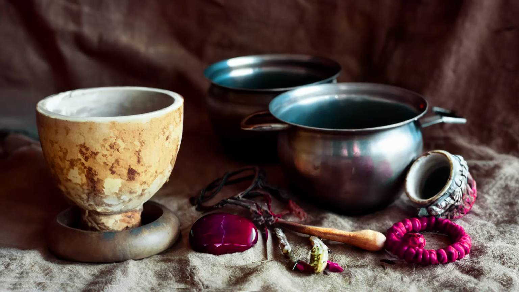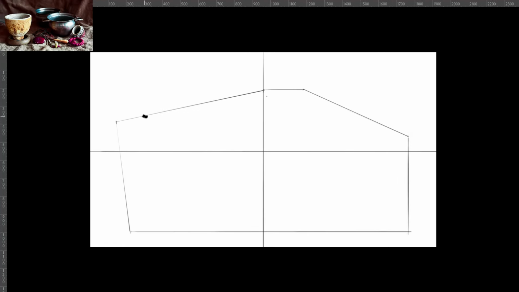We have different objects like the gemstone, where we can see how the texture looks. We have metal pots to see the way the texture of metal looks and how light affects the surface with its hard edges. The cloth everything is sitting on is great too to see how folds work and is a great practice for values. All the things I mentioned are what I wanted to focus on for a practice and demonstrate in this video. I will make videos for things like texture, value, and lighting because they are in-depth subjects. But for now, I'm going to let this video I recorded play and talk about some things to keep in mind.